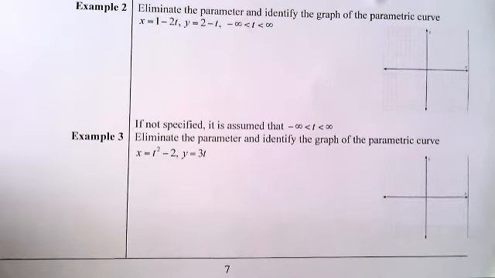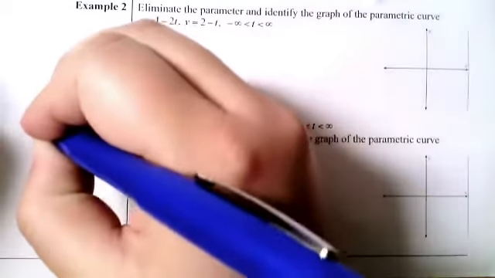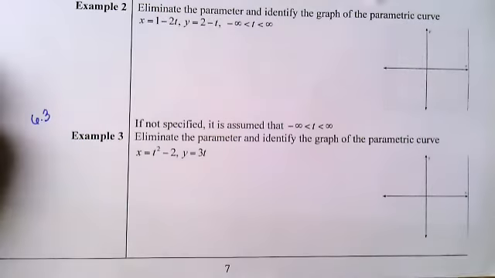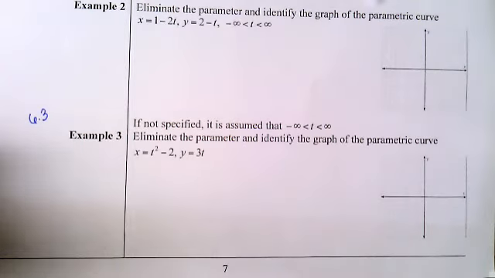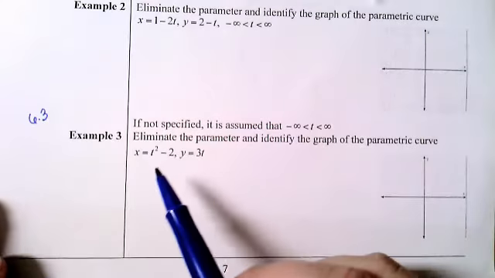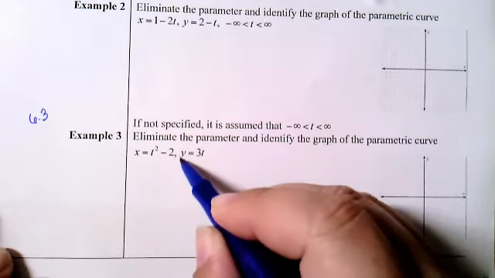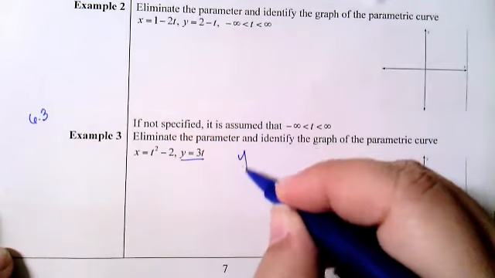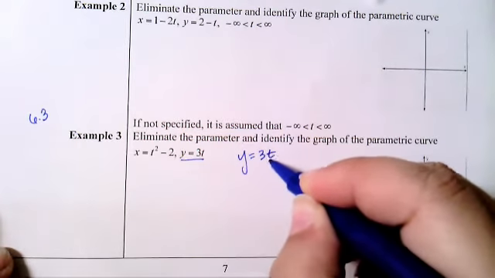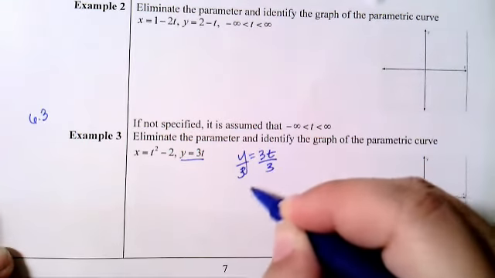Okay, this is just the last part of the 6.3 notes. We left off on example 3, where we were looking at removing or eliminating the parameter. And to remove or eliminate the parameter, we said we need to solve for t and then substitute for t. So in this example, it doesn't matter which one you use, but the second one is probably a little bit easier. So if we have y equals 3t, solving for t, we divide by 3.